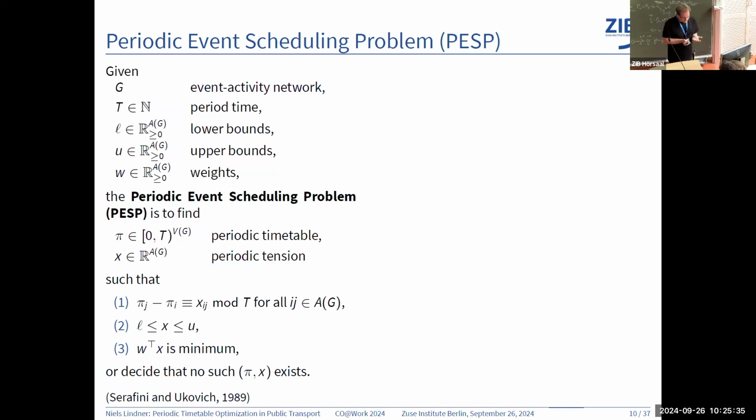So an example for this, let's suppose we have a period time of 10 minutes. And then there's, let's say, a departure at time 6 and then an arrival at time 9. The difference is 9 minus 6, which is 3. And that could be a duration of 3. But in a periodic timetable, it doesn't matter if the duration is 3 or 13 or 23 or 33. It just doesn't matter because the timestamps won't change, right? And that's why we have this modulo T here.